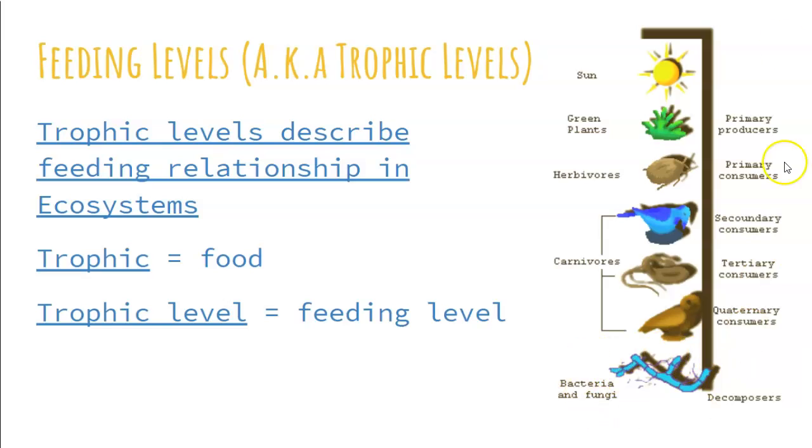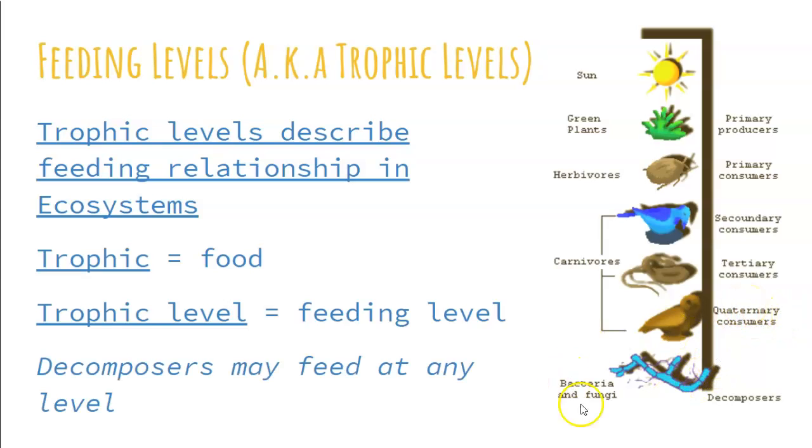So if we look at this little lovely food chain, here's my sun, here's my plants, and I would call this my primary producer, or my first, or an autotroph. What eats this is known as the primary consumer, then the secondary consumer, tertiary consumer, and here we have a quaternary consumer, so we have more than three. If I was to take this food chain and label it with trophic levels, the first feeding level would actually be the primary producer. So I would call that trophic level 1. This would be trophic level 2, 3, 4, 5.